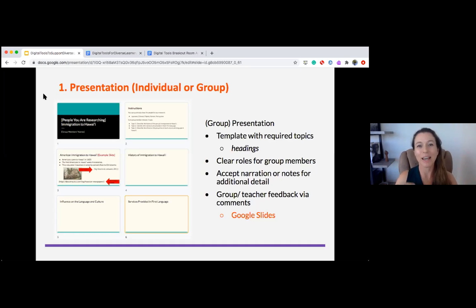The next ones have the heading for each section that needs to be included in the presentation, and one student is assigned to each of those parts. So when they're doing group work, it's really helpful if they have clear roles. So there are 3 parts, there are 3 group members, each one is responsible for one. And if you feel like it might be a little challenging for them, you can provide the template with those headings. They just make a copy of it, and then of course they can personalize it, but it's like giving them a little bit of an outline.